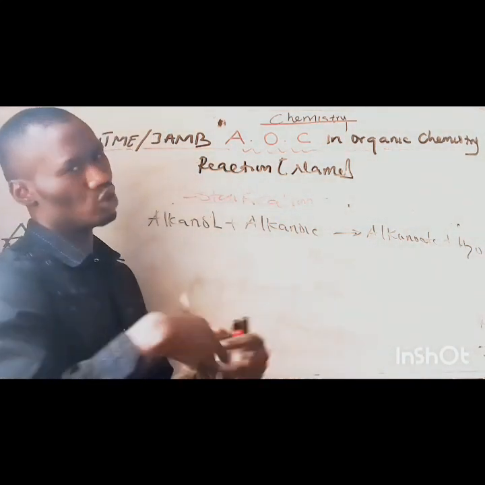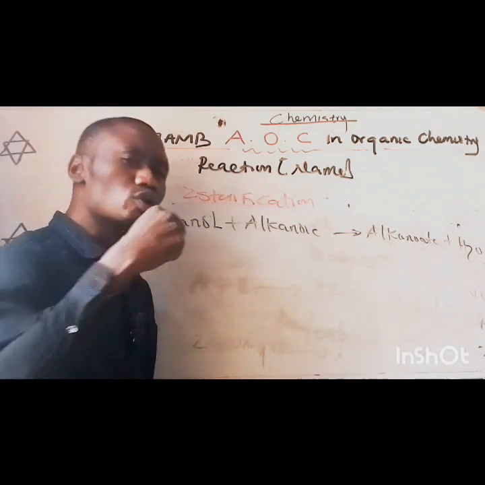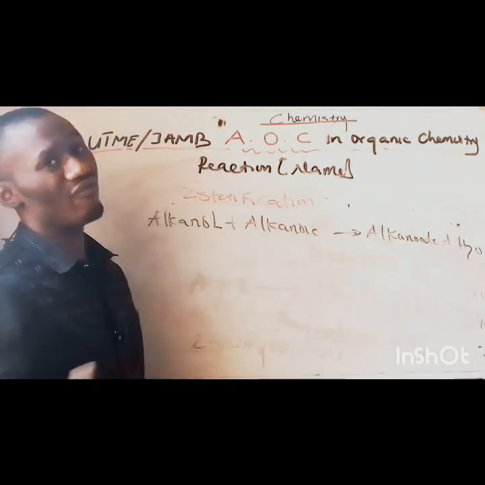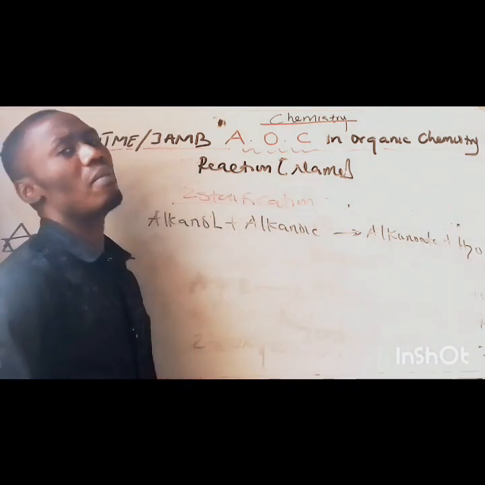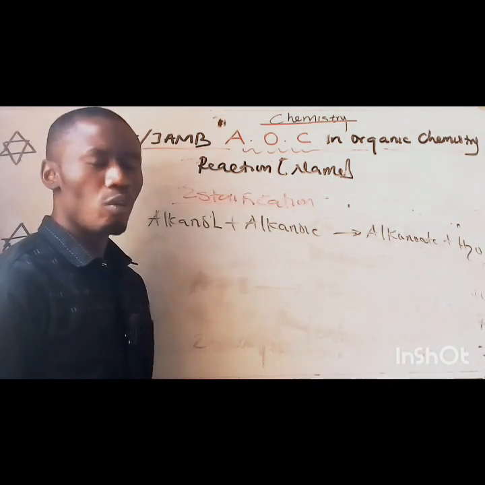So when you are studying organic chemistry, take note of the reactions that are there. Take note of the naming. You should know how to name organic compounds, because you cannot study what you don't know. You have to know the name first, the name of the compound according to the homologous series or according to their families. Then you will now talk about the reactions or the features that occur in that homologous series.